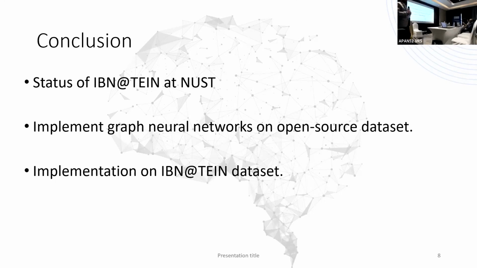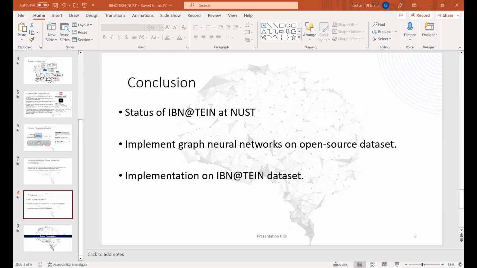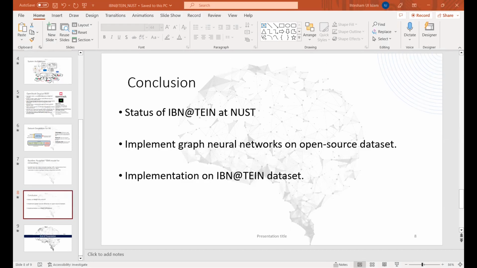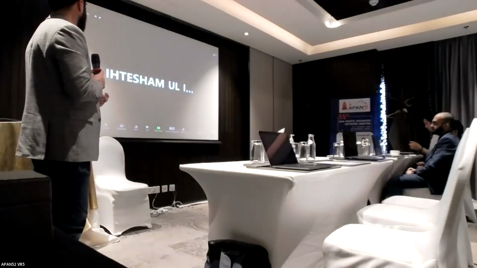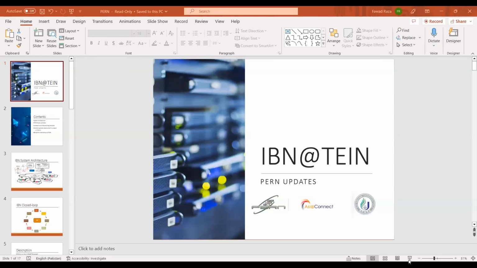Okay, so our next presentation is also online. It's Mr. Fawad Raza from PERN, and the title of his presentation is Status of IBN at PERN. Mr. Fawad Raza, can you hear me? Yes, I can hear you. Can you please share your slides? Dr. Kazi, can you unshare your slides, please? Wait. Okay. You can see my presentation? Yes, we can.